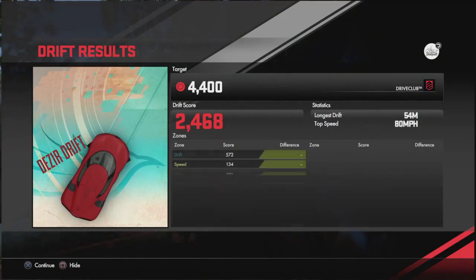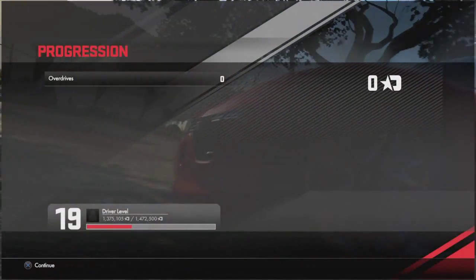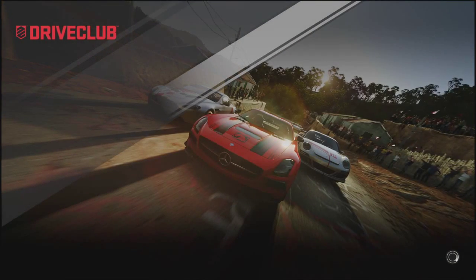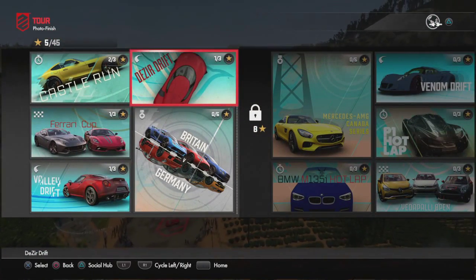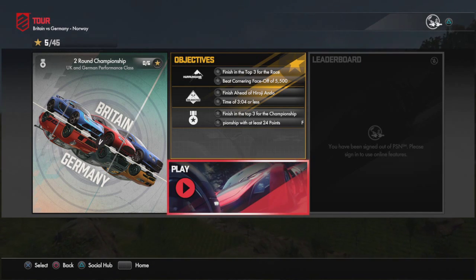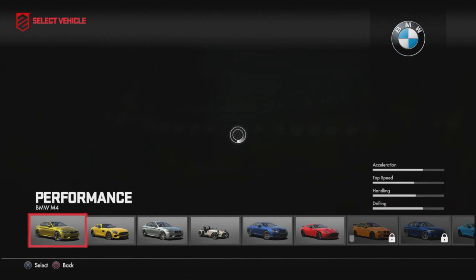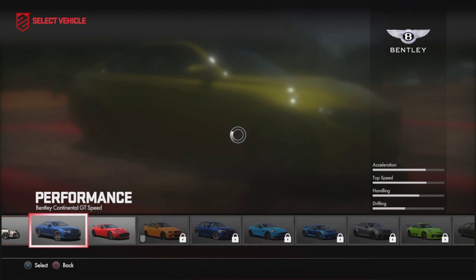Did better or worse? Oh no, we still have that one star, so let's go with that. So this is two races. It's six stars. We had to do a lot here, but we'll get it out of the way. So which car should I pick?